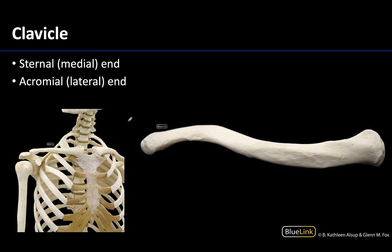Let's start with the clavicle first. The clavicle is going to have a shaft that has this kind of double curvature associated with it, and it will have two ends. The first is going to be the sternal or medial end, and this is going to be the more enlarged end — it looks a little bit more bulbous. It is going to articulate with the manubrium right here at the clavicular notch, and this forms the sternoclavicular joint.